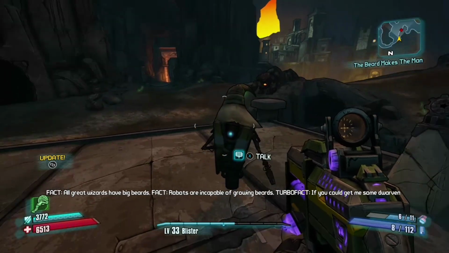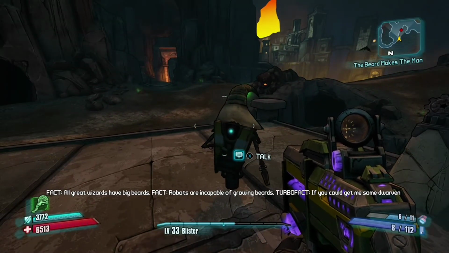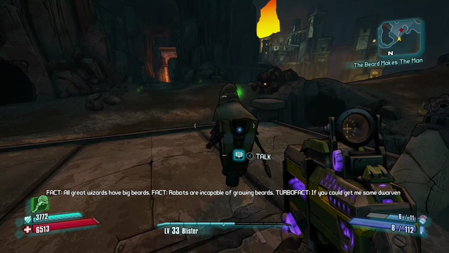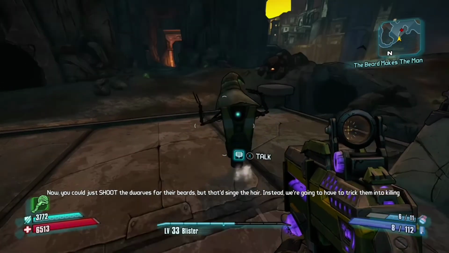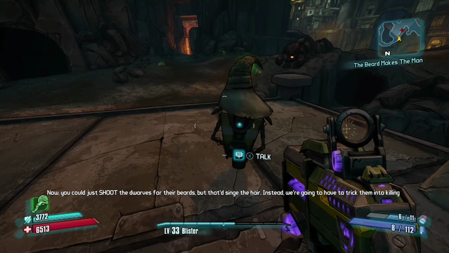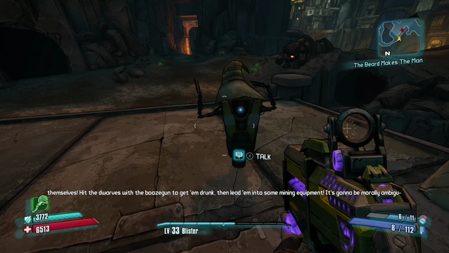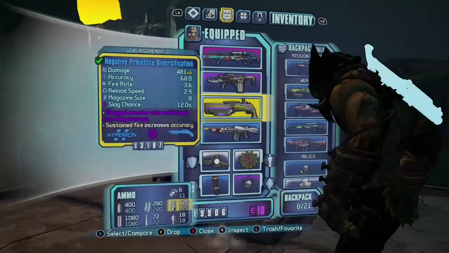All great wizards have big beards. Fact! Robots are incapable of growing beards. Turbo fact! If you could get me some dwarven beard hair, I would look swank as heck. Now, you could just shoot the dwarves for their beards, but that burns the hair. Instead, we're going to have to trick them into killing themselves. Hit the dwarves with the booze gun to get them drunk, then lead them into some mines.